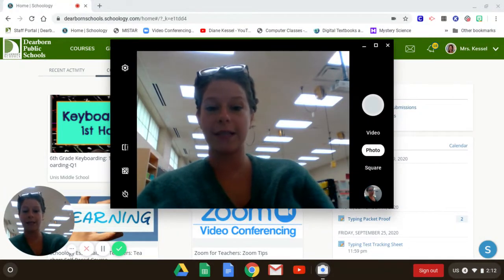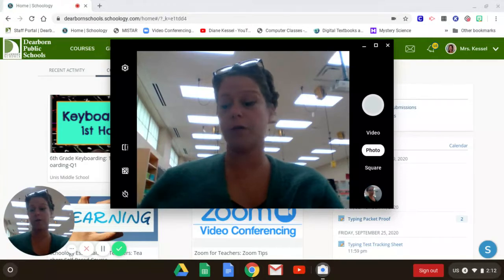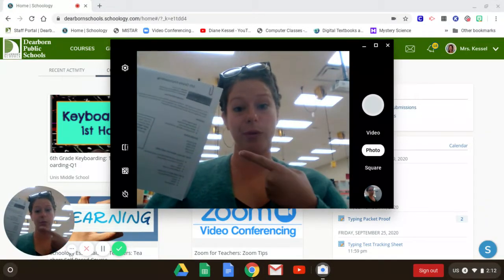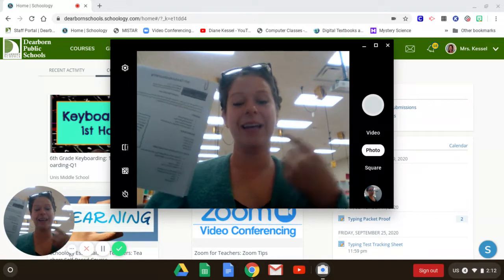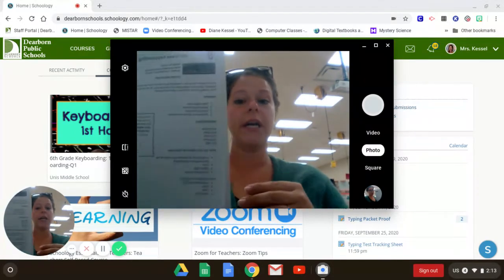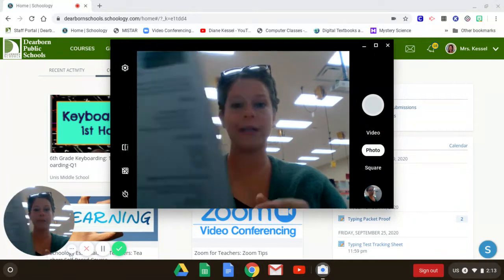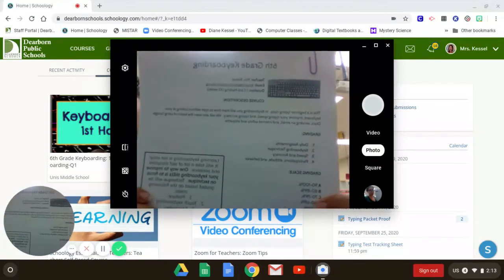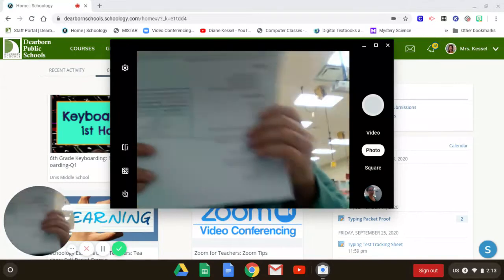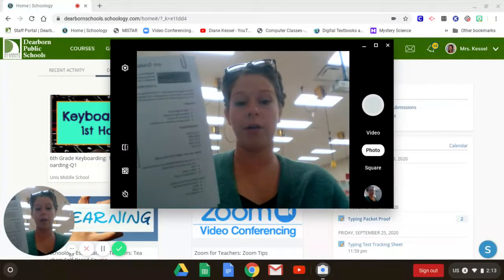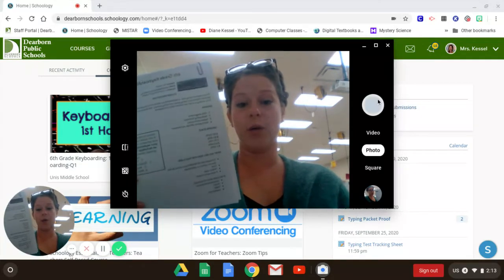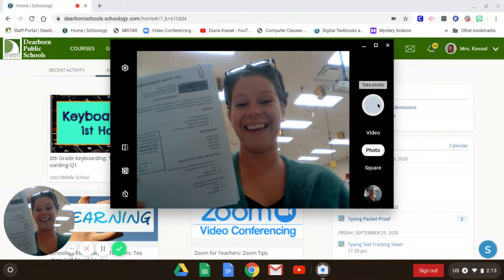If your teacher is asking you to take a picture of yourself, so for example, my middle schoolers had to take a picture with their packet to prove to me that they got the packet, you would take the picture. If your teacher wants a picture of your work, you would hold it closer to the camera, make sure all your work is in there. Whatever you have to do, you can use the camera on your Chromebook to take a picture. I would then hold my thing very, very still and take my picture.